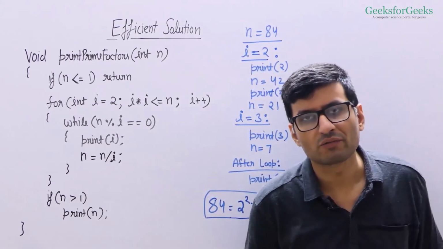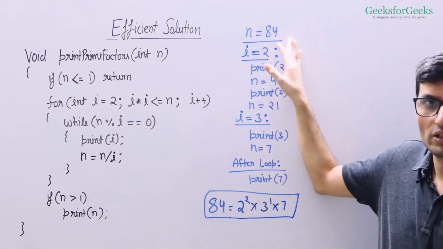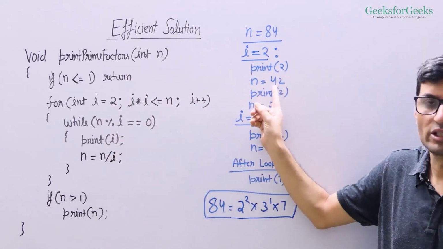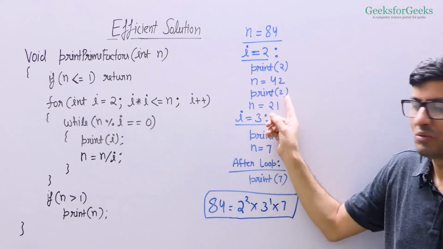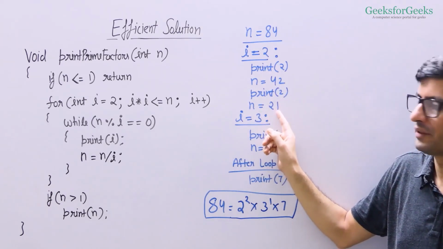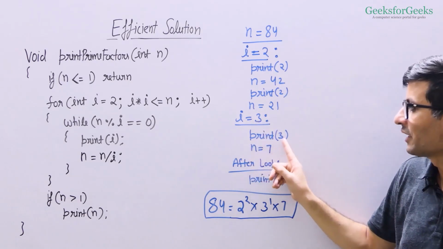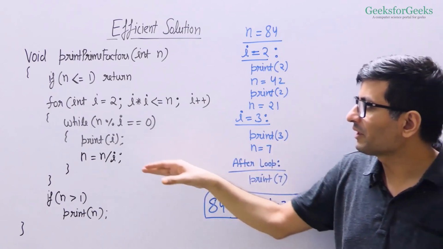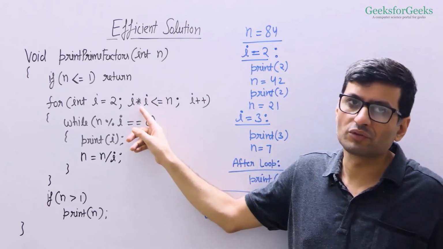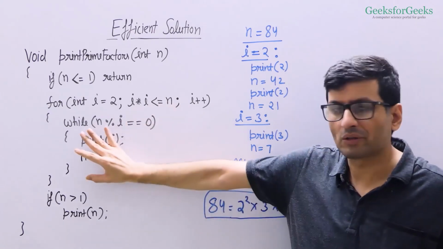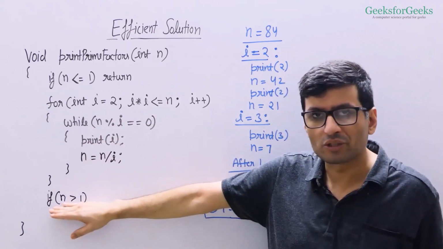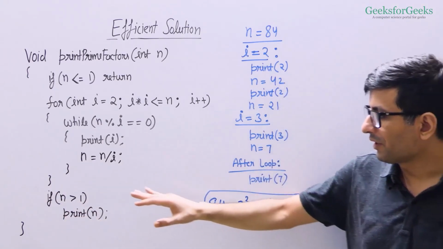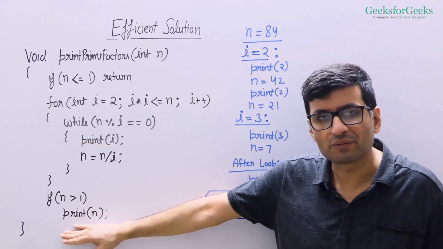Let us now do a dry run of one more example. Let's say n is 84. So we'll begin with I equal to 2, and 2 divides 84. So we'll print 2 and we'll reduce it to 42. Then we'll again print 2 and we'll reduce it to 21. Then we'll go for I equal to 3. 3 also divides. So we'll print 3 and we'll have n equal to 7. Now after n becomes 7, your I increments and becomes 4. And 4 into 4 is not smaller than or equal to 7. So you're going to come out of this loop. And when you come here, you notice that n is greater than 1 because n is 7 now. So you are going to print 7. So in this case, we are coming out and printing 7 explicitly.